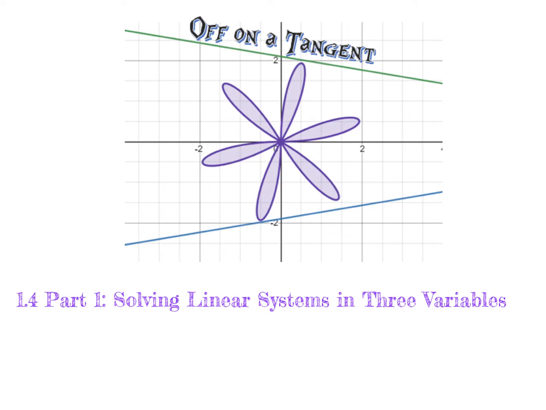Hello and welcome. In this video, we're going to talk about solving a linear system. We're going to review solving a system of equations in two variables and identifying where two lines cross. We'll extend that idea into a third variable — what happens if we have a linear equation with an x, a y, and a z, and what do those solutions look like? So let's go ahead and jump right in.